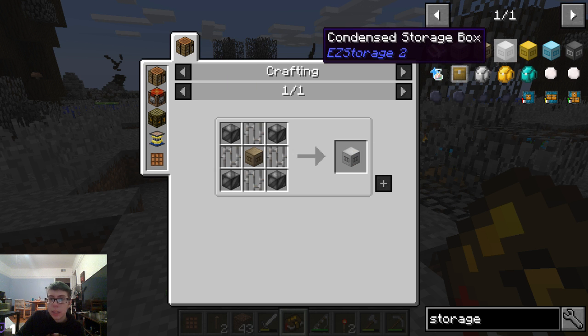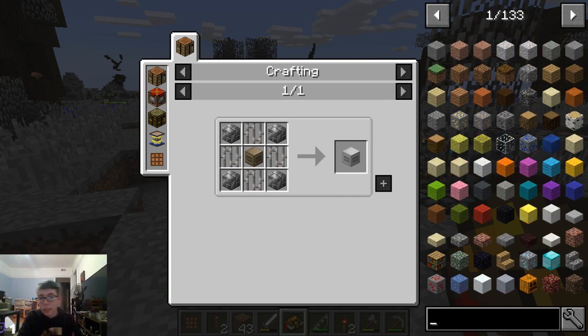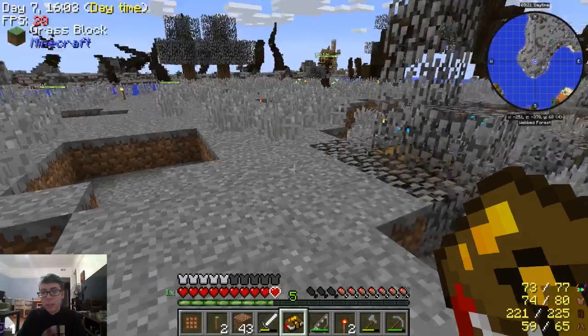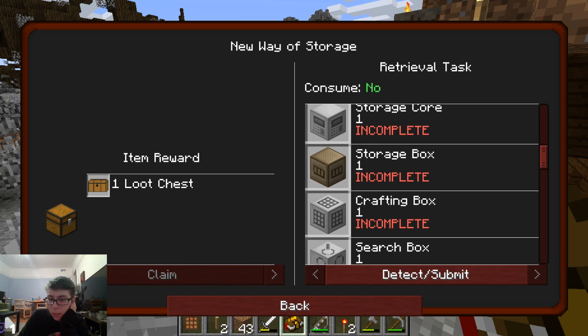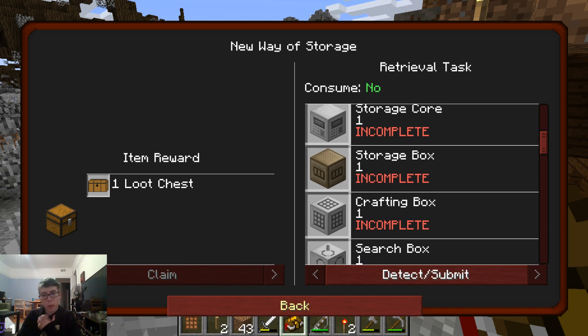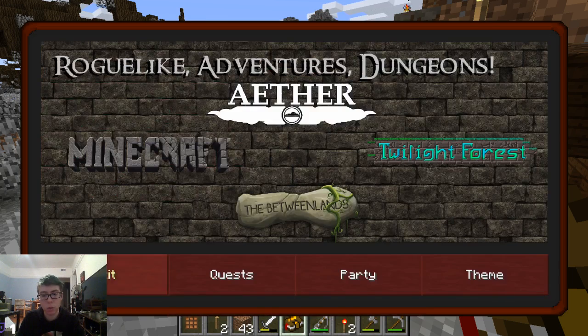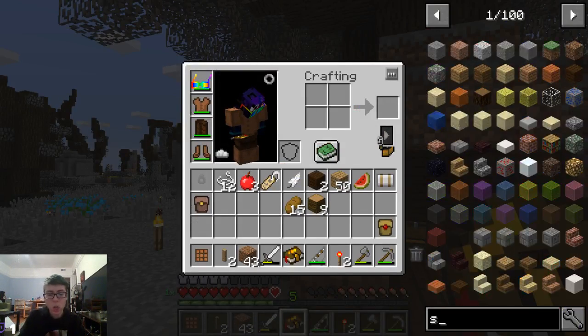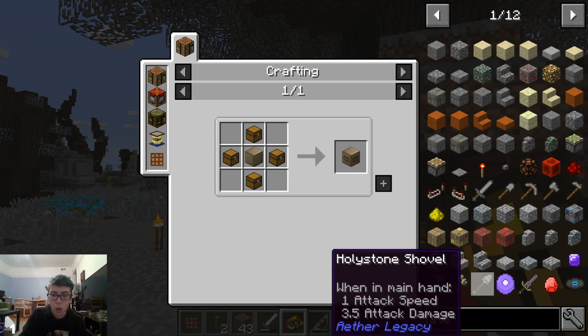Right. Gotcha. I need a lot more iron. Blocks of iron. Holy balls. I don't think that's what I needed. Storage core, storage box. Crafting box, search box. Crafting and search box. So storage core, storage box, crafting, search. No, no, no, go back. Storage box. Okay. And then the rest were called box of some sort.